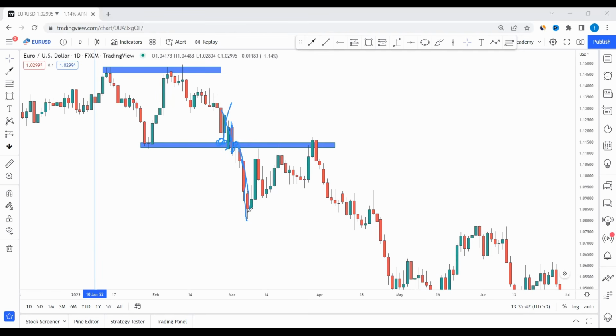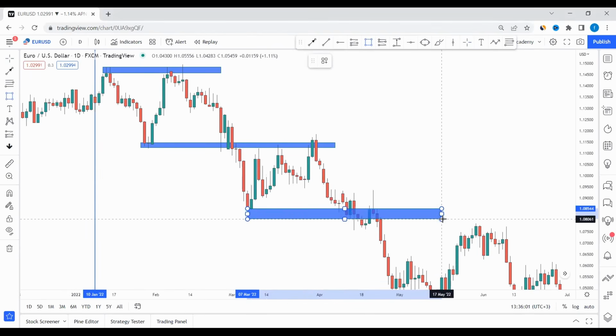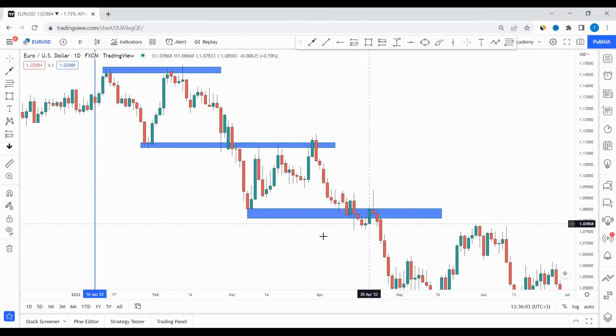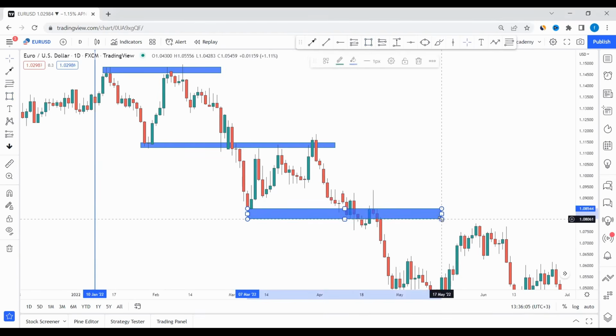What did it do? It created for us a turning point that pushed the market aggressively up. Are you getting it? We can consider this one because the momentum was really strong, right? So we can consider this turning point here, right? Let's mark it and then you see what I'm talking about.